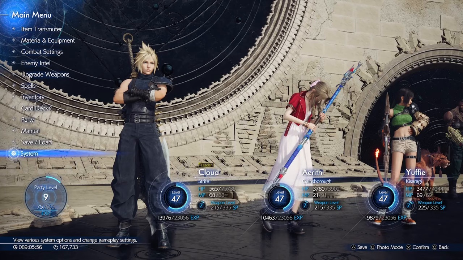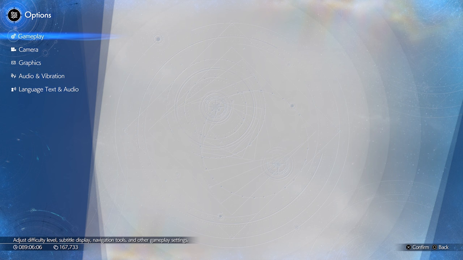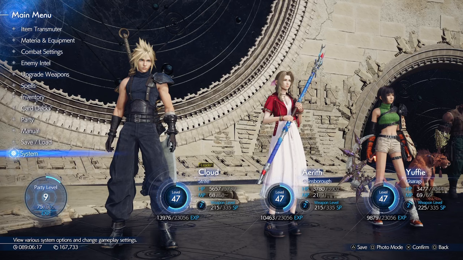This is going to be how to beat Odin. Now guys, there is absolutely no need to have the game on anything other than easy to beat him. You don't need to do anything special for beating him on hard mode. Unless you really, really want the challenge, there is absolutely no need to do anything like that.